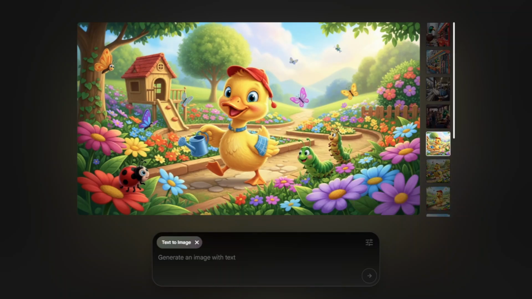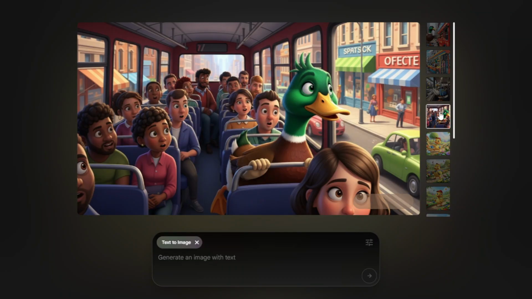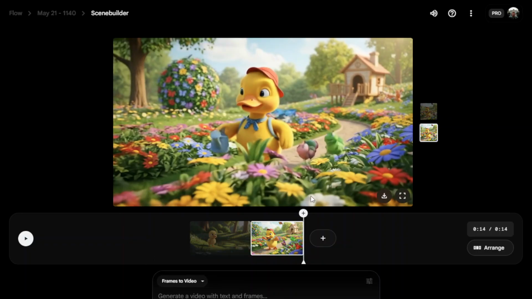So I don't like this. It's giving me a different image of this duck. This is what happens in VO when you try to prompt different videos. It doesn't keep the character consistent. And so I think the best thing for this video, if you want to keep the character the same, you'd have to, let's jump to, okay.